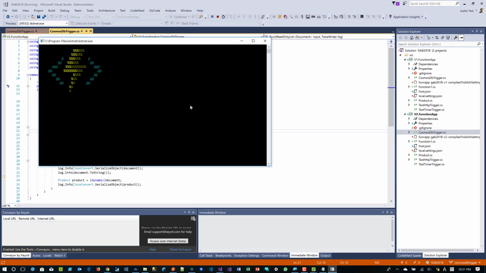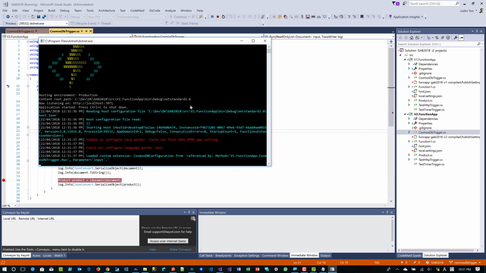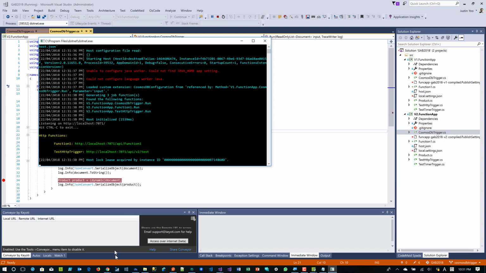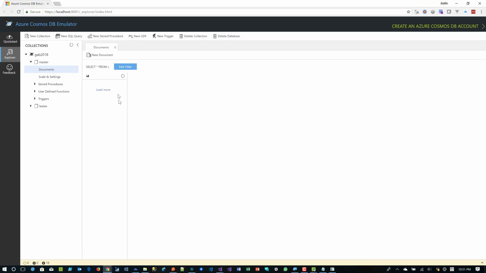If I add a document in Cosmos DB, something like 1, 2, 3, 4, category is beer, name can be anything, say Carlton, and price says 1, 2, 3, 4.